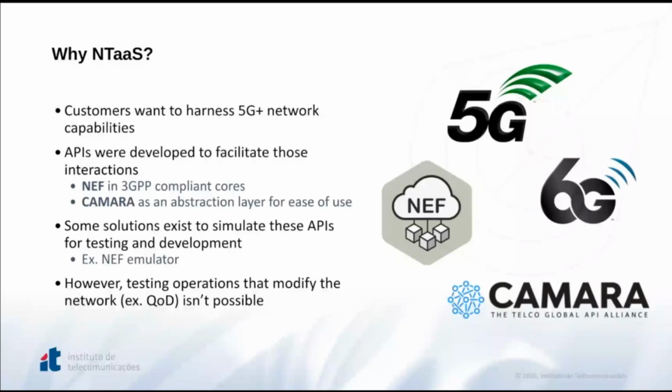These are not only available to first-party developers, but also to third-party developers through the network exposure function in the 3GPP cores. The APIs exposed by the NEF are quite a bit complex, but very powerful. But for the majority of developers, this complexity doesn't pay off. So many initiatives, such as the Camara project, were created that abstract some of this complexity away. So at this point, we have broadly two API families: the NEF set of APIs defined by 3GPP and the simpler to use Camara APIs.